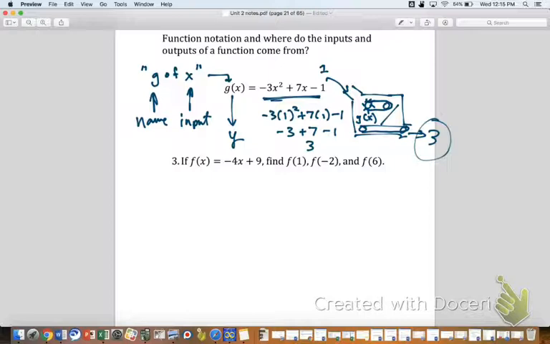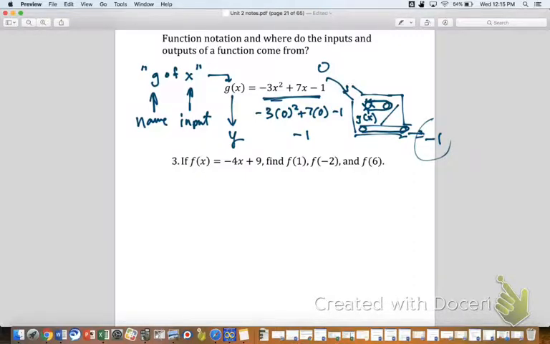So it doesn't always have to be 1? Definitely not. Maybe I didn't want to plug in a 1. Maybe I was interested in plugging in something really simple like a 0. If I plugged in a 1, I got out a 3. If I plug in a 0, that would be negative 3 times 0 squared. Those first two terms are just going to go to 0, aren't they? Just something times 0 plus something. So what's the output? Negative 1. I plugged in a 0, and out came a negative 1.